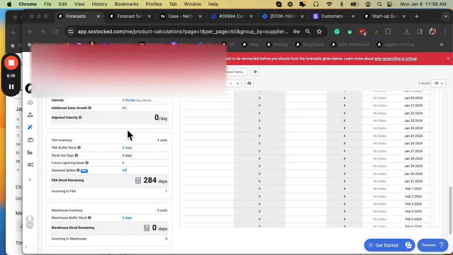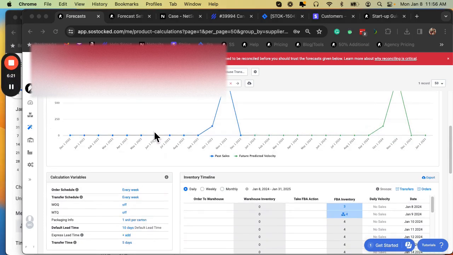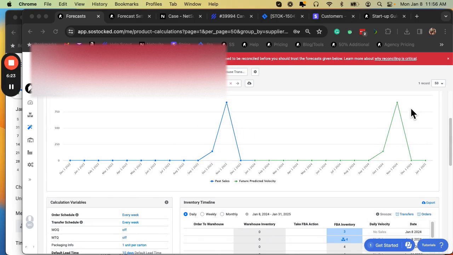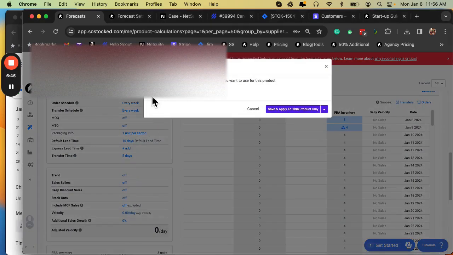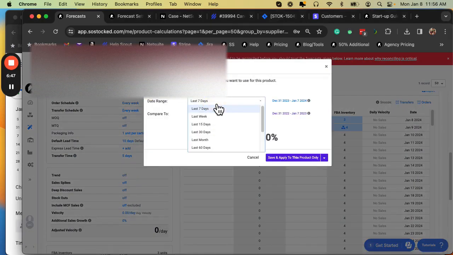The next thing to discuss is the trend tool. So let's say you're selling a little bit more, you plan on selling a little bit more, or maybe you sold a little bit more this year compared to last year. Now, I don't see last year's sales on this graph because it starts at December, but let's say that we did sell a little bit in October and November of 22, and we sold more in October and November of 23. I can use the trend tool, and how I would want to set up the trend tool is to set this up to the last 365 days.